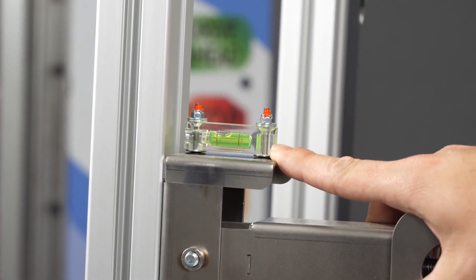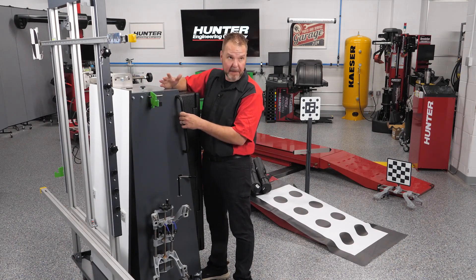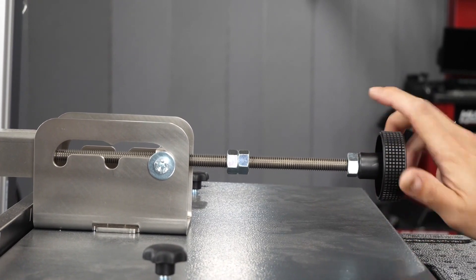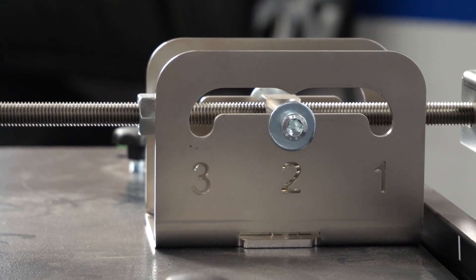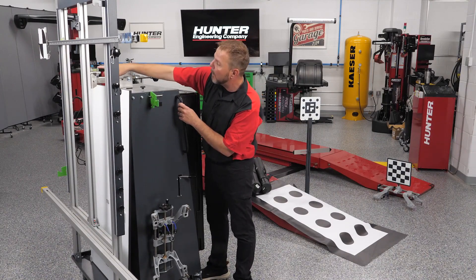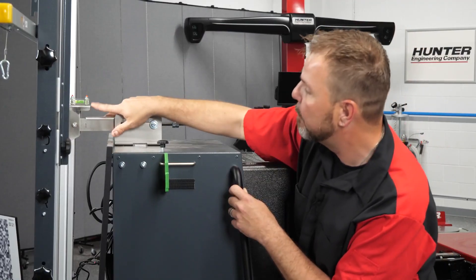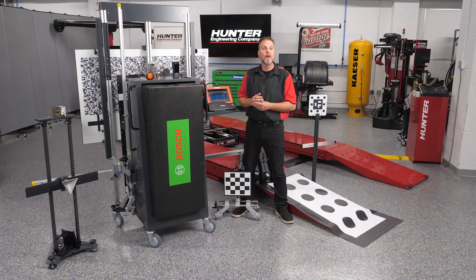Back here we have a couple more components that are very useful for front reflective radar-type calibrations. Depending on the vehicle, you'll position and change the angle of the reflective board — it's all done right here and labeled one, two, and three respectively. Everything needs to be level, and we have the ability to ensure that by turning this knob before starting calibrations — that's one of the most important parts.